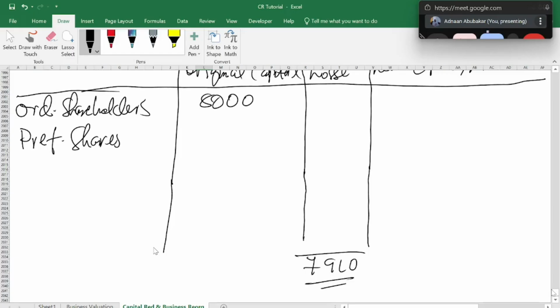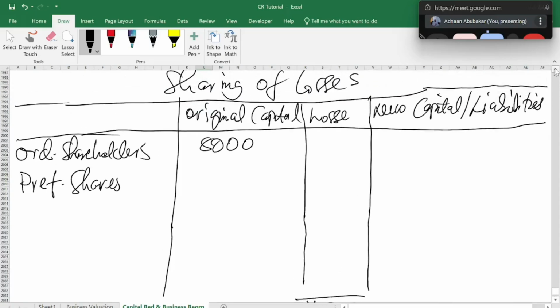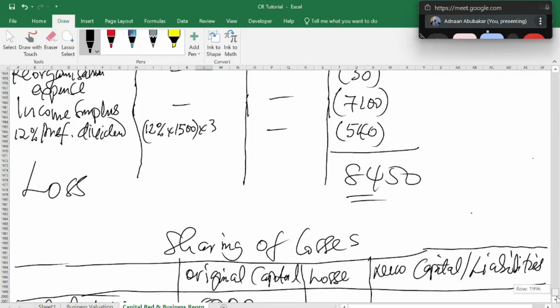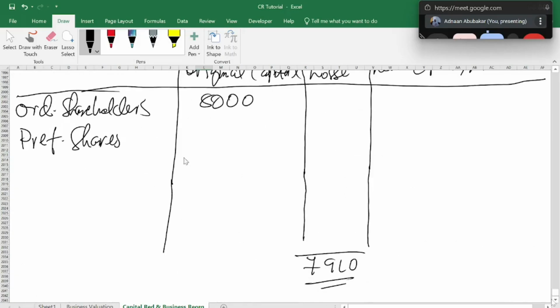You understand? We don't pay preference dividend when they are making losses. We accumulate it for future. So since they are reorganizing, you don't have to make it a loss and share it among them. Remove it and put it aside. But for the purpose of the total losses, you will bring it here. But when I come to share the losses, remove it. Then you share the rest of the money to the stakeholders. Do you understand what I'm saying?